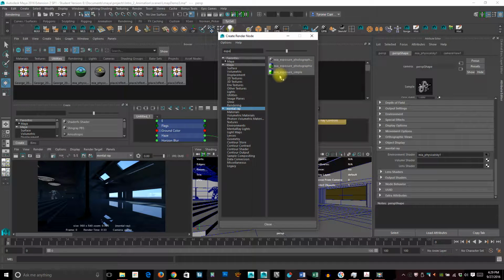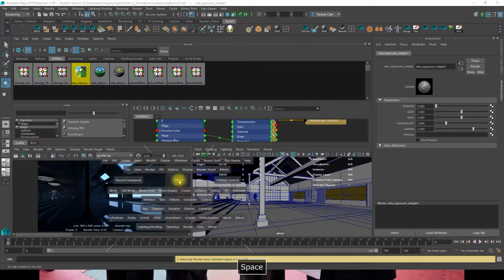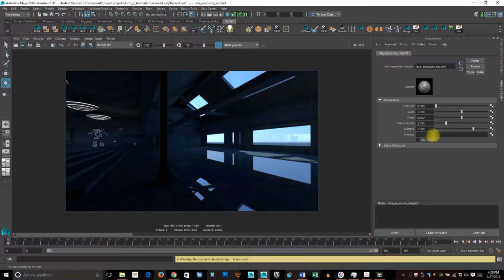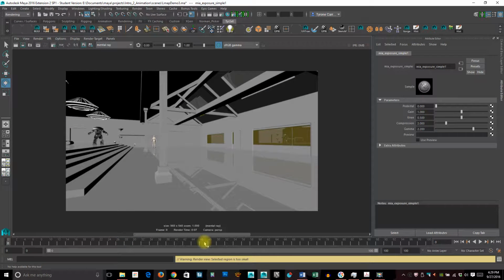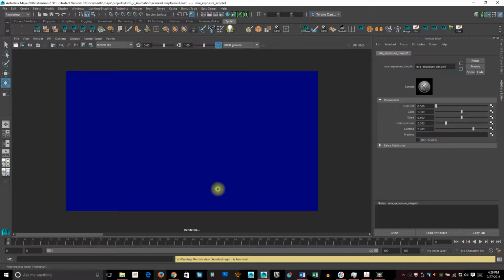And this narrows it down to the mental ray exposure nodes. We're just going to do something that's really nice and simple. Click on the simple one. How easy is that? Now, once again, have not done anything but just drop that in. This was just mental ray with no physical sun and sky. Mental ray with physical sun and sky. Keep this image. And we're going to do it with physical sun and sky. Now, this third one, physical sun and sky with the exposure.